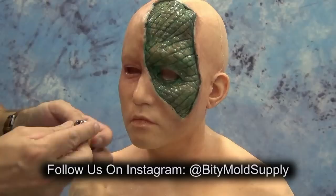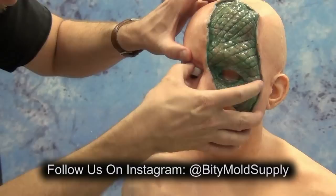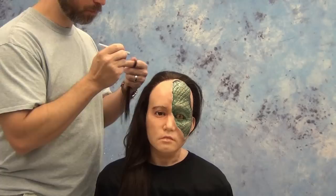Once we are done with our paint job, we can pop the eyes back into place and we're ready to proceed with any other finishing work that needs to be done to our silicone bust. In this case, we needed to start handling some hair and punching some hair in place, and that is a very long, laborious process which is found on that video page which I'll link in the video description.